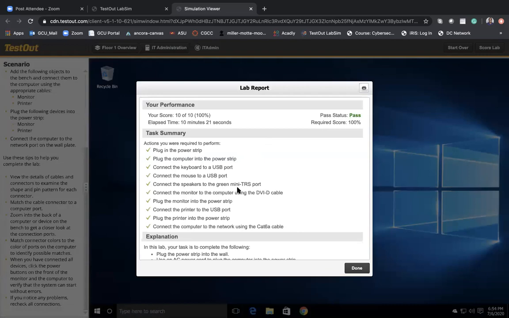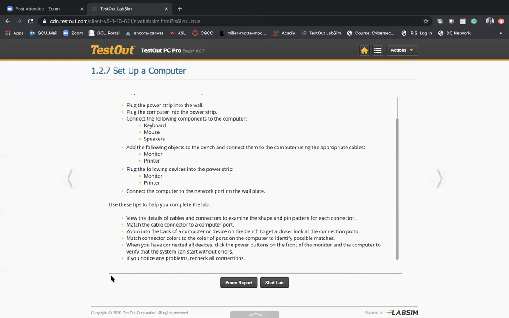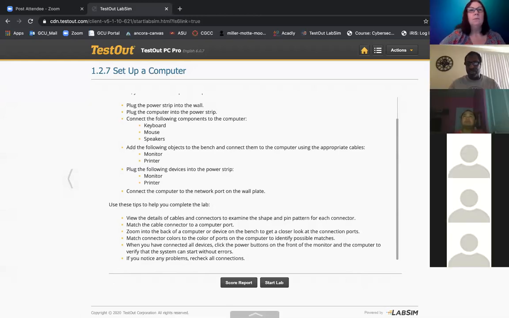Yay. And remember on these labs, basically you want to shoot for 100%. Most of them you have to score 100% to pass. So if there's something wrong, if you get one of the red checks, oops, you want to go back and do it again. And the whole purpose is that we want you to do these labs as many as you need to feel comfortable with what you're learning.